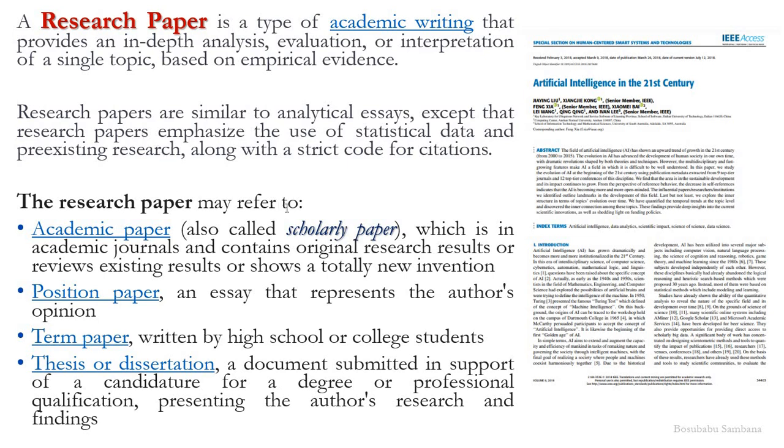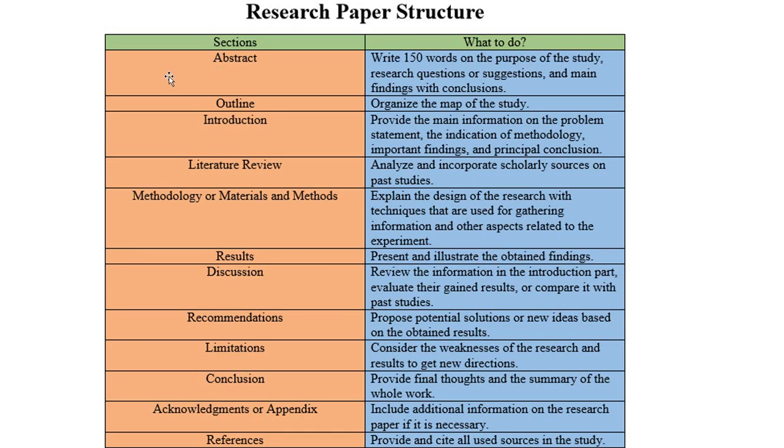Next, regarding research papers, as we discussed in the previous video, research papers are categorized into four types: main academic papers, position papers, term papers, and thesis or dissertation. This is the IEEE Access page; IEEE is one of the remarkable publishing companies. This shows the title, abstract, indexing, and introduction. This is the flow of the structure of research papers.